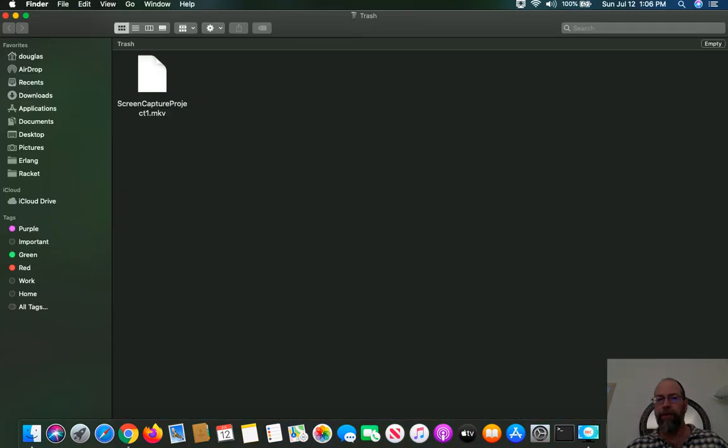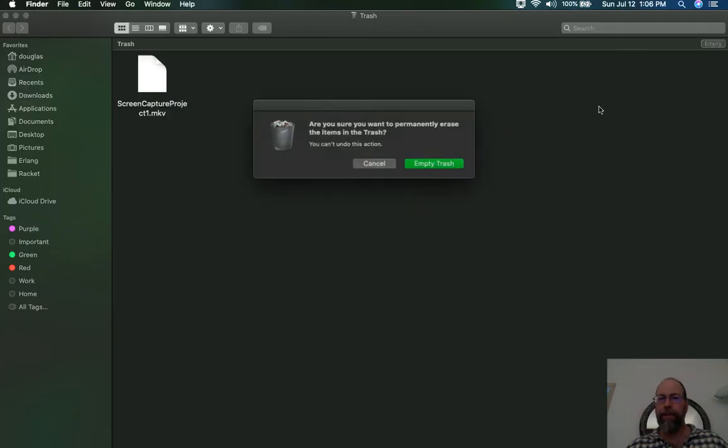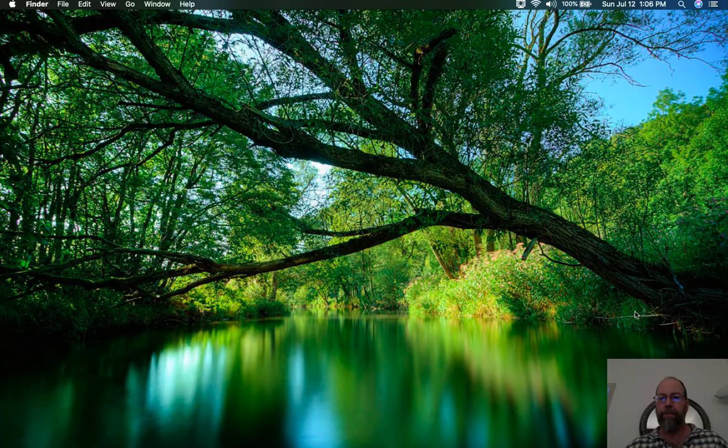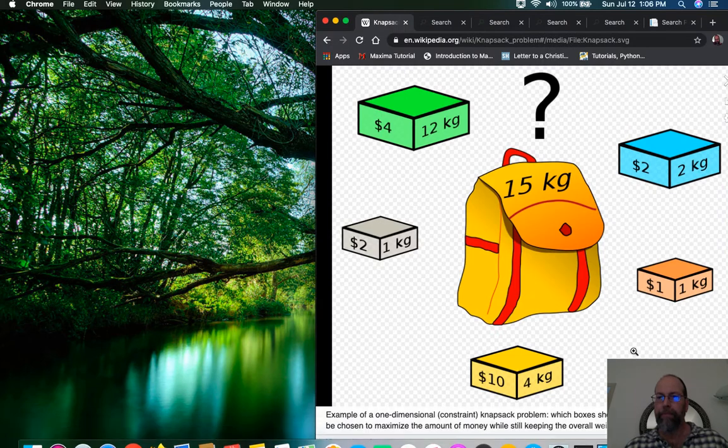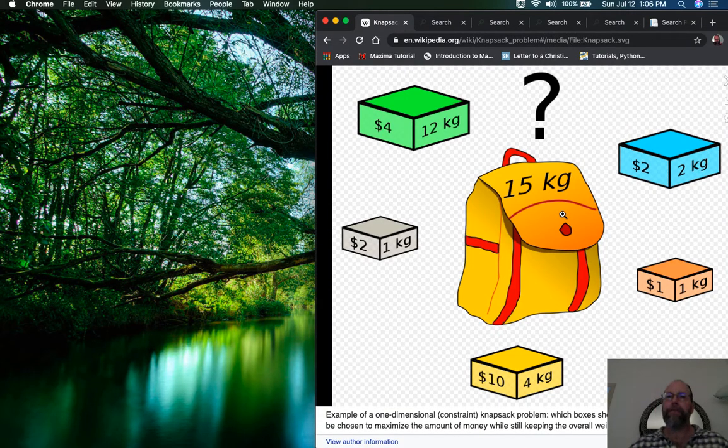Oh, you know what? Let me just delete this file right here. Okay. All right. So this is a Wikipedia article about the knapsack problem. You can see the URL, the web address, right over here.